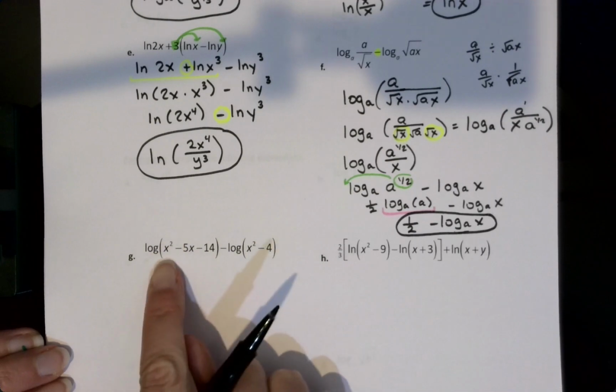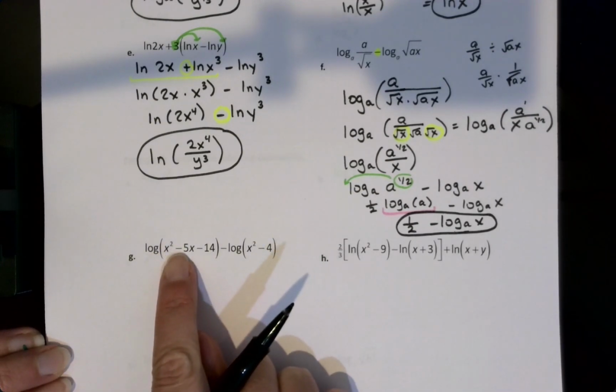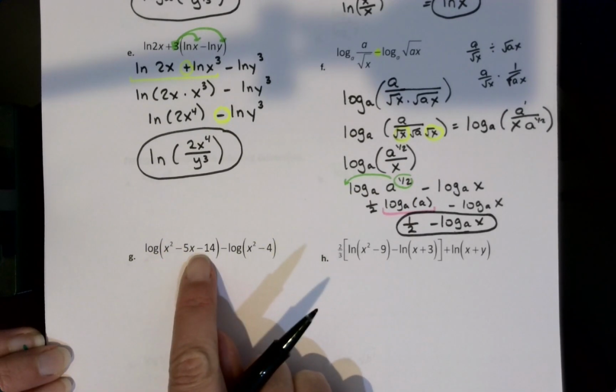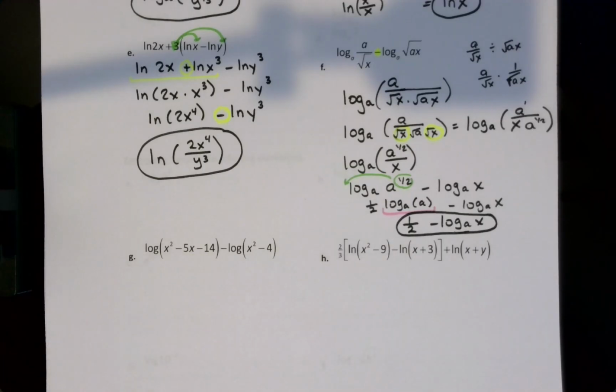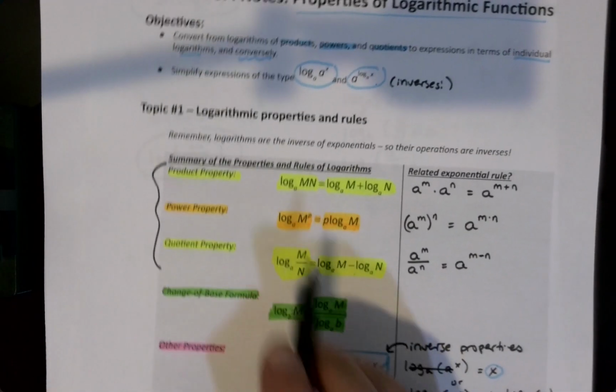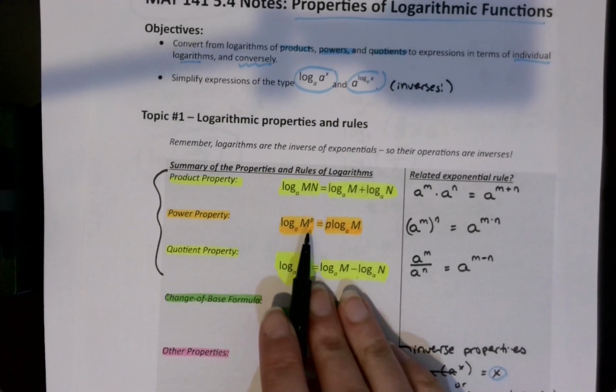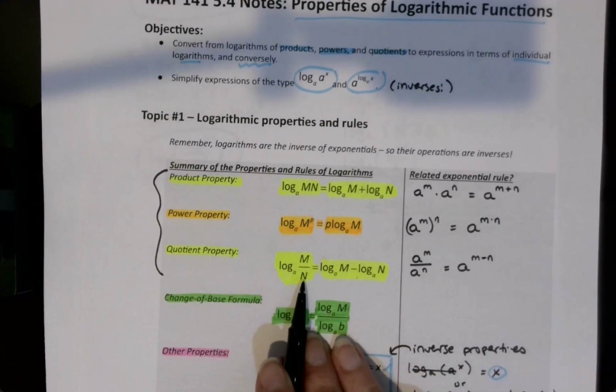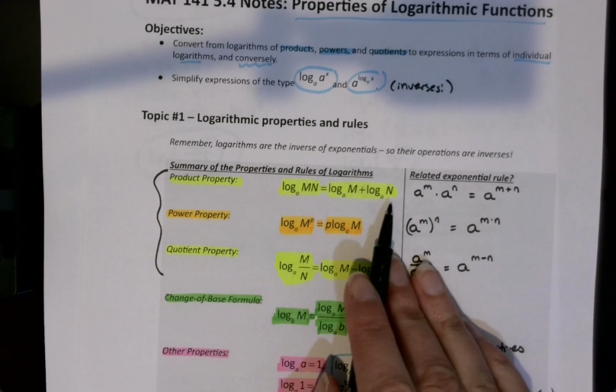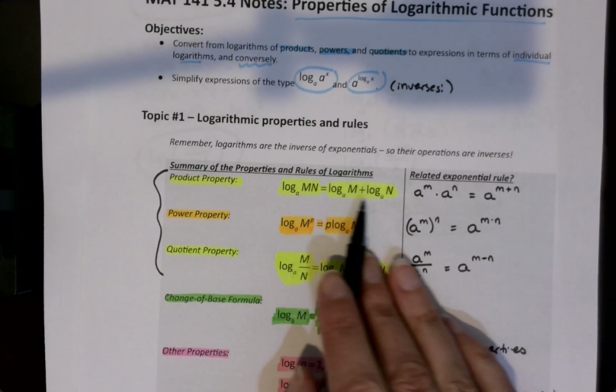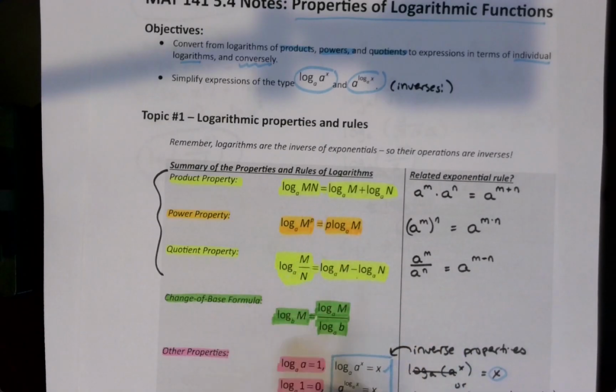In part G, notice that there is a difference inside of this logarithm, and I'm not able to separate the logarithm of a difference. It has to be a product, a power, or a quotient inside the logarithm in order to separate. I'm only able to pull things together when there are two separate logarithms added, not addition inside of a logarithm.